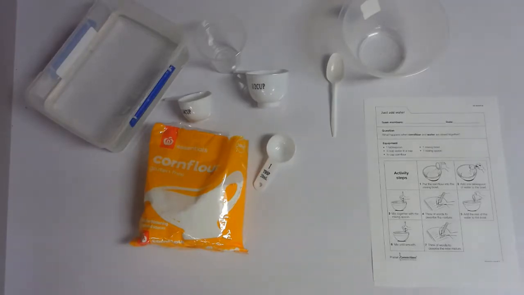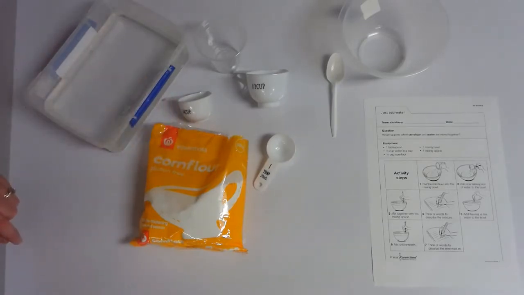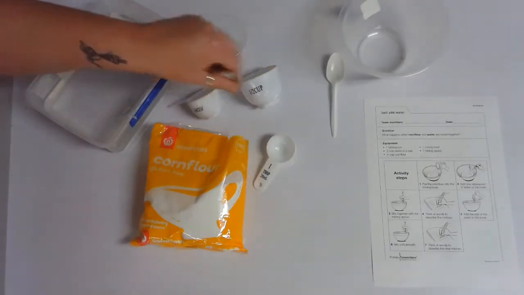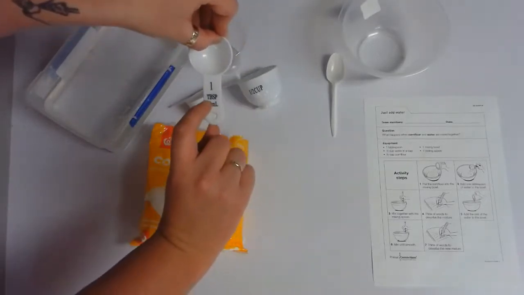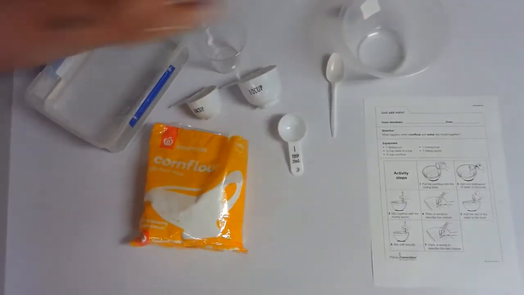Hi students. Below us on the table we can see the ingredients and the materials that we need to make our science experiment just add water. It's really important that you ask Mum and Dad for help and to be able to use the ingredients. The only real ingredient out of your pantry that we're going to need today is corn flour. That's this bag here. Yours might look a little bit different, but as long as it says corn flour, the experiment will still work. You'll also need some water, some cup measures. We have half a cup here, a quarter of a cup here, one tablespoon. That's the words with T-B-S-P in big letters, a mixing spoon and a mixing bowl. Once you've got all this ready, you can press unpause, but press pause now so you can get your experiment looking like mine.